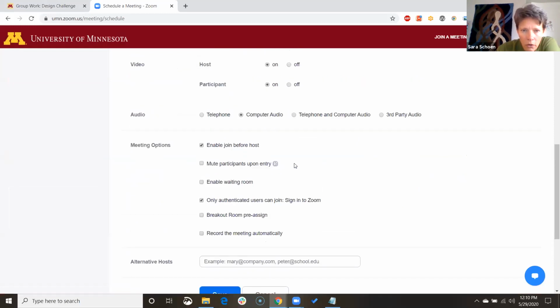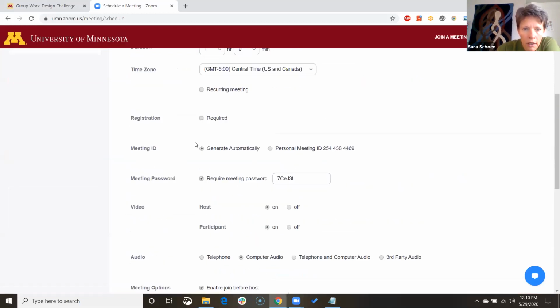There's also registration. So you can also make them register ahead of time, but that seems a little weird if you're doing it for a class. Like, I'm already part of the class, why do I have to register for this Zoom meeting that is my class, if that's what you're doing. But it could be one way to be able to see who all is coming in too.